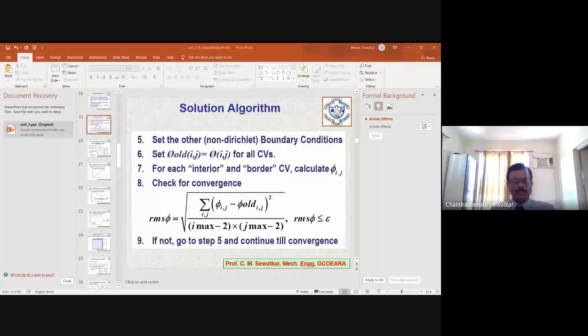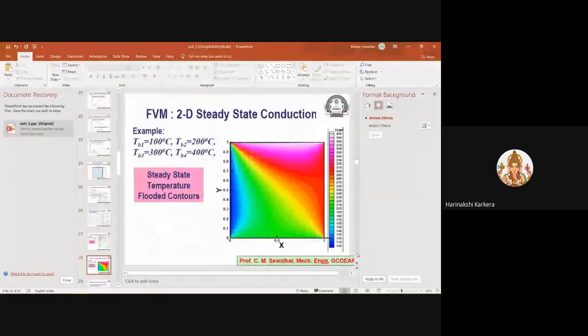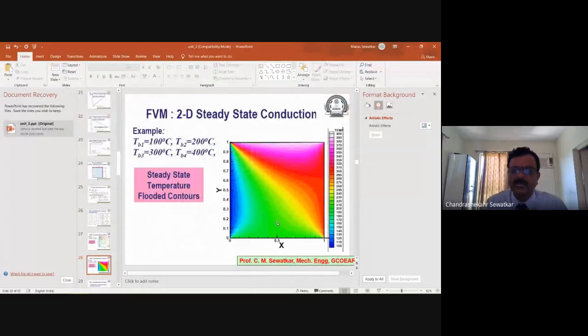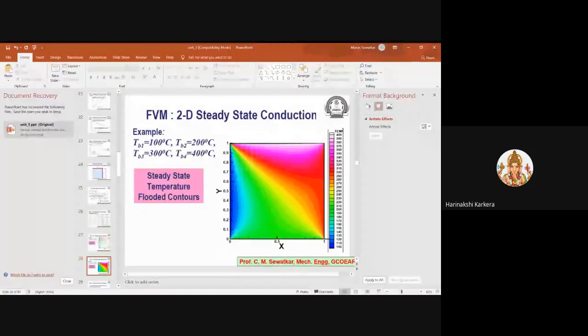What is the actual significance of plotting the contours, sir? From the contours we can qualitatively understand the physical behavior of the process, like here, the heat transfer process. From these contours I can understand how heat is flowing from one location to another. From the contours, essentially, we understand the physics. Okay, yes, sir. Thank you, sir.